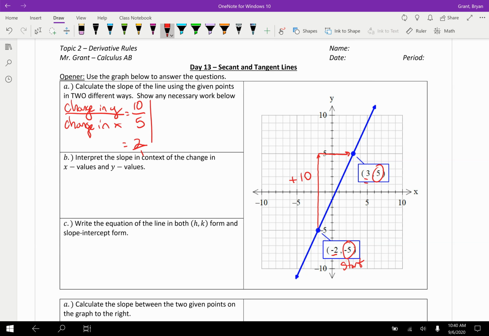Well, I said 2 different ways, so let's quickly look at a second way. The second way is, of course, using our equation, and sometimes you'll see the equation written as y sub 2 minus y sub 1 over x sub 2 minus x sub 1, and that notation is fine. We should remember it doesn't matter how we label our points.